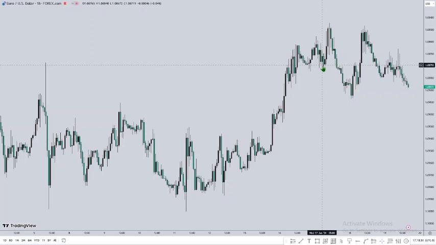Now, those liquidity are resting above and below the marketplace. Each high and each low are liquidity in the marketplace. What you should focus on is how price is gravitating towards these highs and these lows. Whenever price leaves a new high and there's an old low, you have to check price. Where is price wanting to go? Is it going up to take out the buy side or down to take out the sell side?